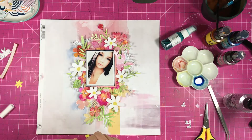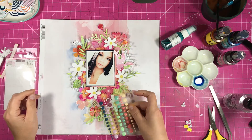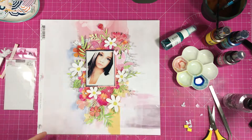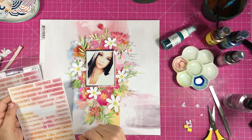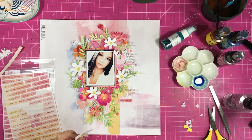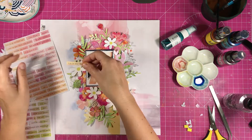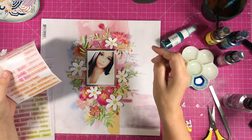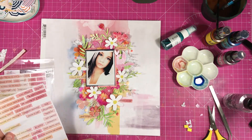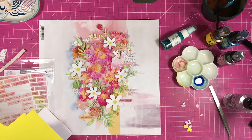Just stuck that flower down at the top, because it was sticking up a little bit too much from the cut file. Now I'm adding in some enamel dots from Pinkfresh — just a little lovely touch. And also these word stickers from the same collection — they say 'totally in awe,' 'favorites,' 'see possibility everywhere,' 'this is your moment,' and 'good things ahead.' So it's all positive, future-themed sentiments, which fit with this theme really well.